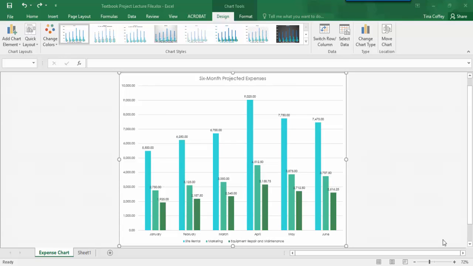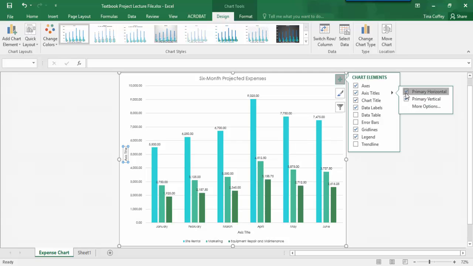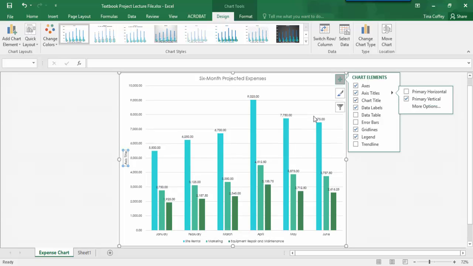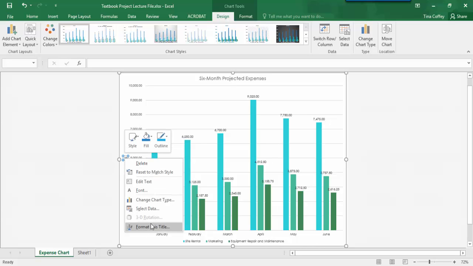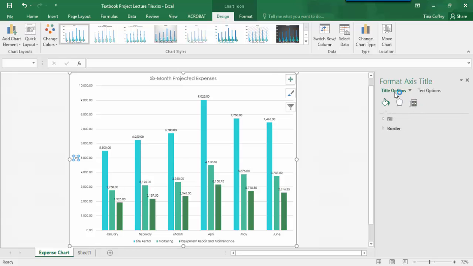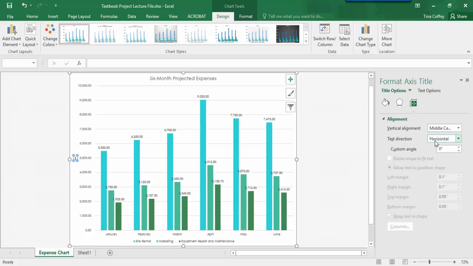So next we're going to add an axis title to the chart. So in order to do that, if I click my plus for chart elements, I choose axis titles. And if I click the little arrow beside that, I can choose to just have primary vertical title. So now if I come over to my placeholder that's holding the place for whatever text I'm going to put in there, I can erase it and type a $ sign. And then if I right click on that area, I can format the axis title. I want to make sure I have title options chosen, and then I want to choose the size and alignment button. For text direction, I want to rotate it to a horizontal view and close out.